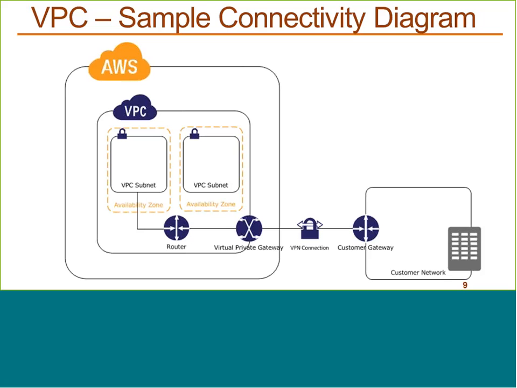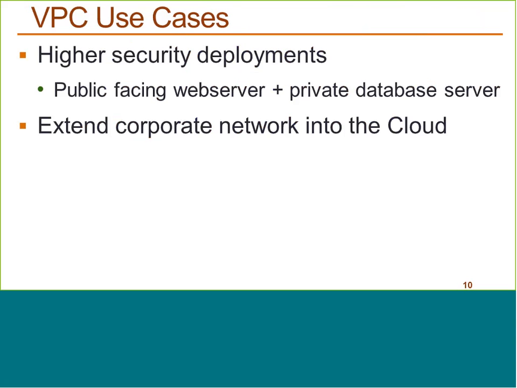If you're dealing with corporate clients, then there's a good chance that they'll be using VPC. What are the reasons for using VPC, or what are the use cases? One is higher security deployments. For example, using VPC, you can create a setup where you have a public facing web server, but everything except the web server is in a virtual private cloud, and the networking is configured so that only the web server can connect to the database servers and things like that. So this would be a more secure deployment versus putting all our resources outside of a VPC, which will mean that anybody can connect to the resources, as long as it's within the security groups.